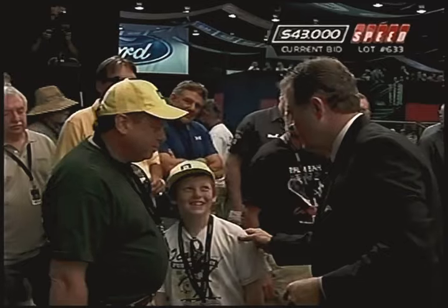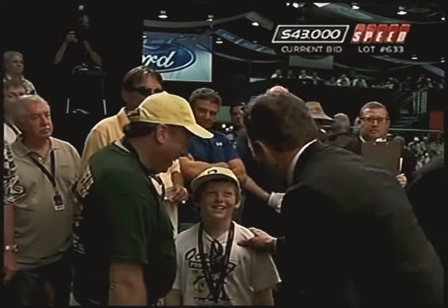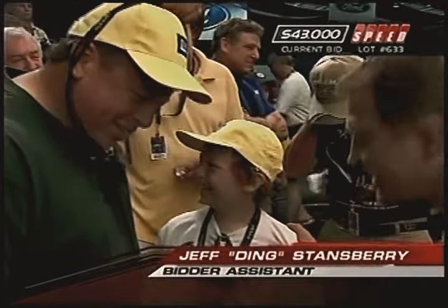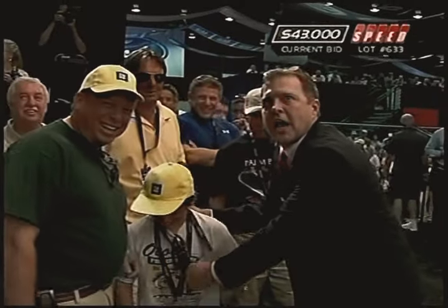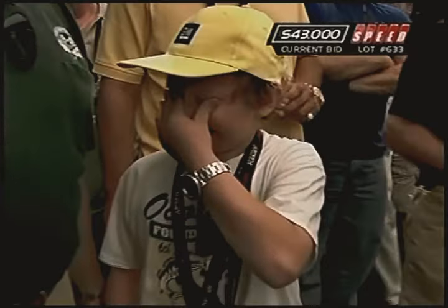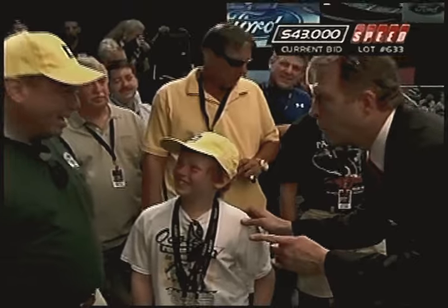So far, we're barely at, I'd say, used car money for an '03 ESV. We'll see what the Tony value adds to it. This is the first time I've seen a dinged and dented car worth more than a straight one. Now wait a minute, this kid shouldn't have been watching The Sopranos. Now we got the bids. That's right. If you're a fan of the show, you can hardly find a better piece of memorabilia than this package.